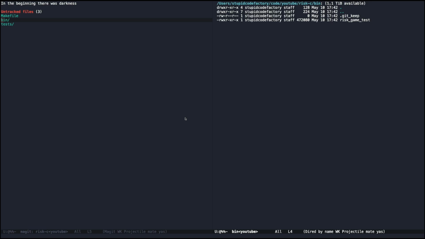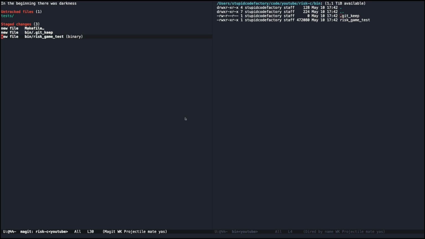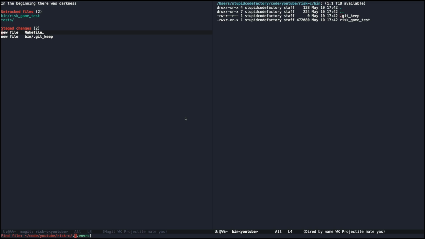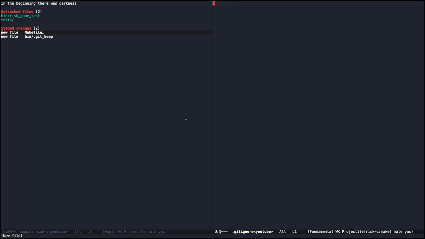Cool, and we are going to add this, but we don't want to add this, right? And we also want to create a .gitignore file, which will ignore anything in the bin directory. Okay, cool.